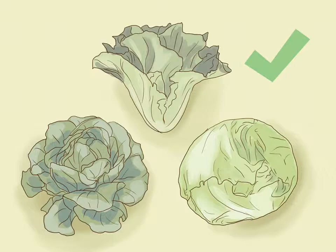Growing head lettuce. Choose a head lettuce variety for indoor planting. Head lettuces take longer to mature. If you start the seeds inside, the plants can benefit from an earlier planting date, and therefore a longer growing season. Iceberg and romaine are two common types of head lettuce.